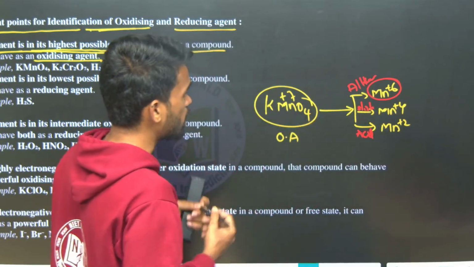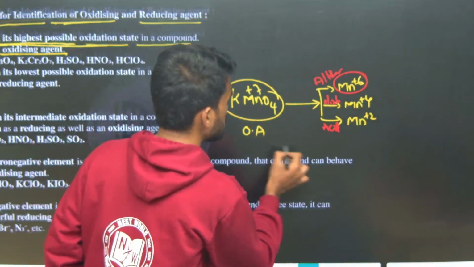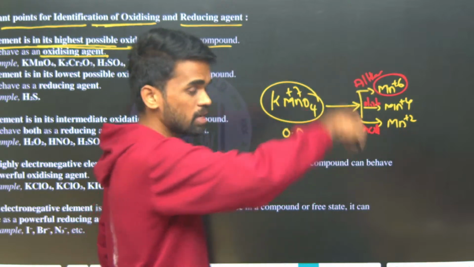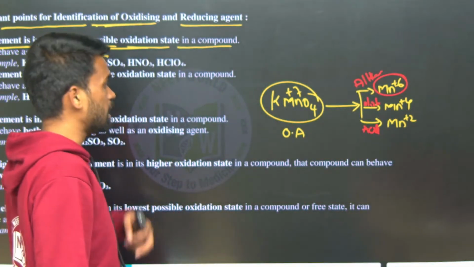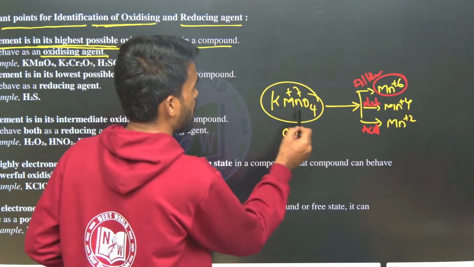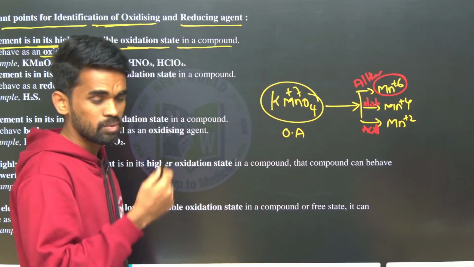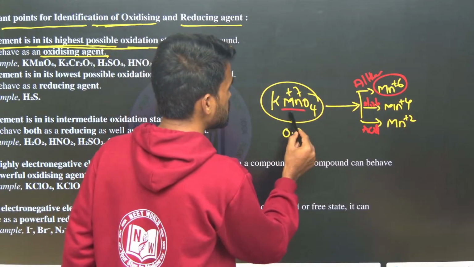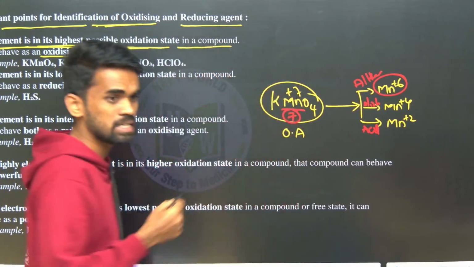So now what are you seeing? This KMnO4 is an oxidizing agent, oxidizing others and reducing itself. Now tell me, is there any higher number possible for manganese other than this +7? Greater than 7, is that possible? No, because the valence electrons in manganese are 7 only. So the maximum possibility is +7.